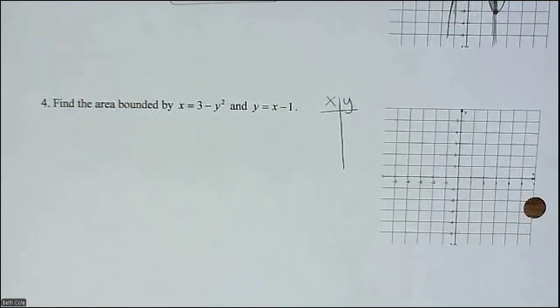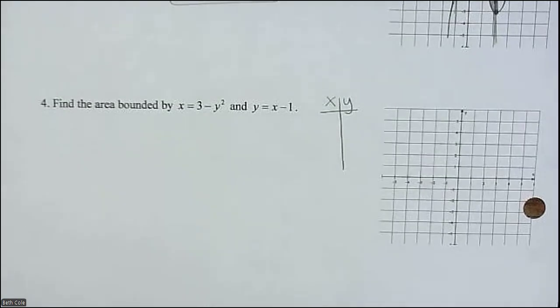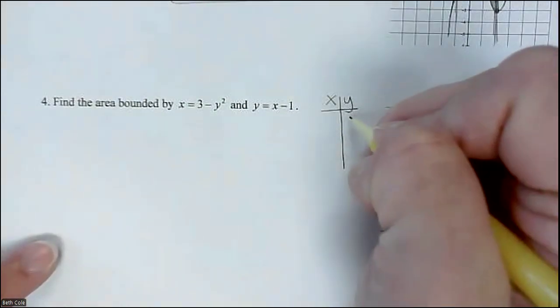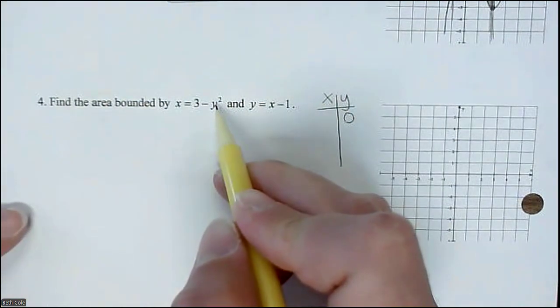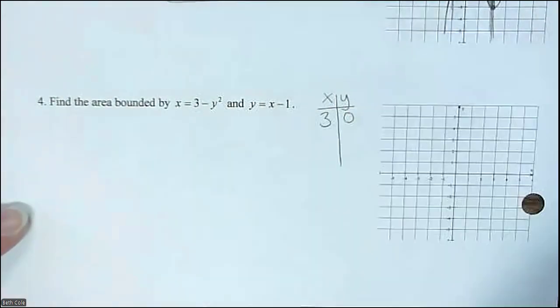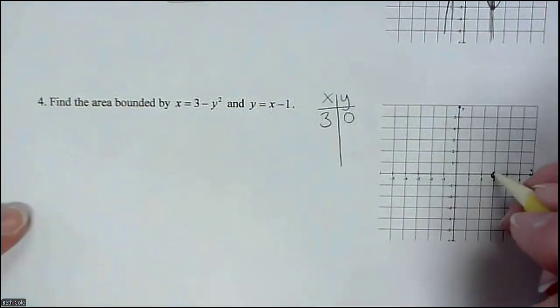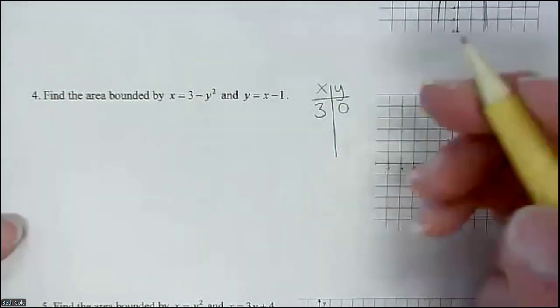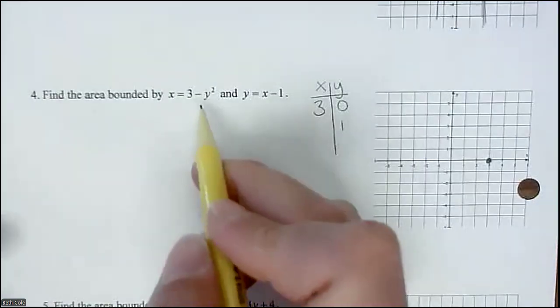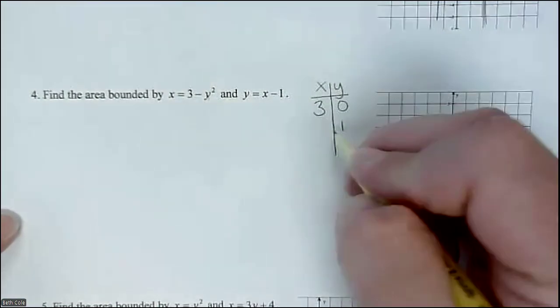Instead of plugging in for x and getting y, we're going to plug in for y and get x. I know you're not using it, but can you close your code? All right, so I'm going to plug in 0 for y. What would that give us for x? Good. Now, when you plot it, it is still the point (0, 3), so don't mix your point up. What else do you want to plug in for y? 1 is a good choice. If you plug in 1, you will get 2.